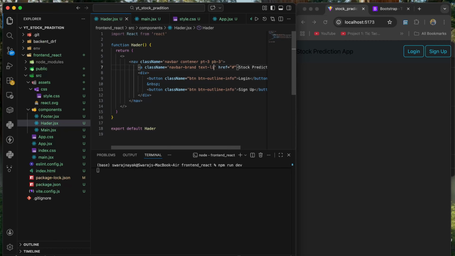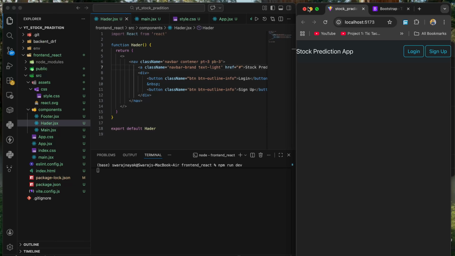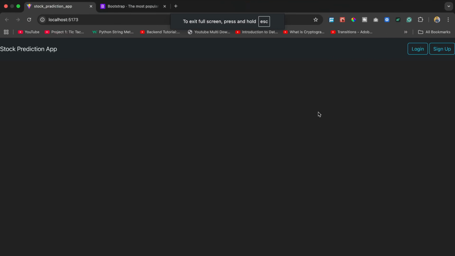When I pasted this in the starting video, I already explained how this text light is working. Text light is white. Now you just see that our navigation bar is working properly. I think it's visible.